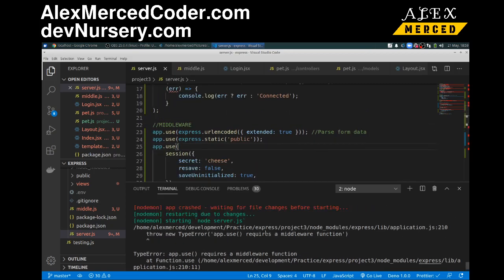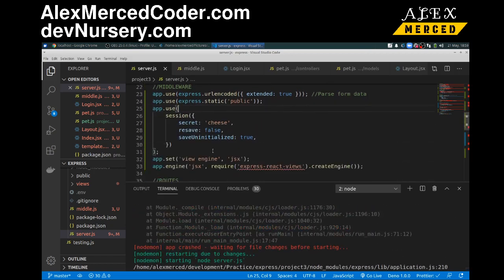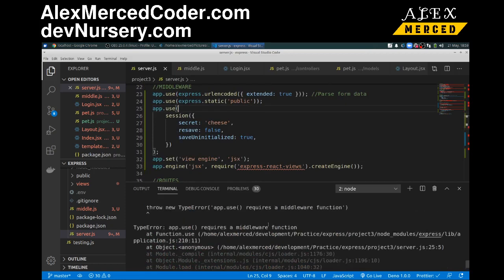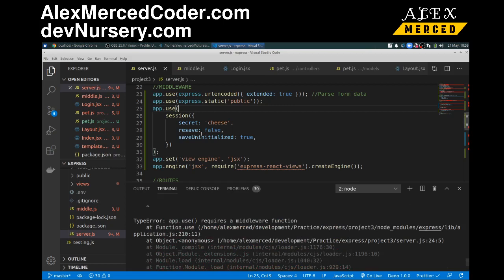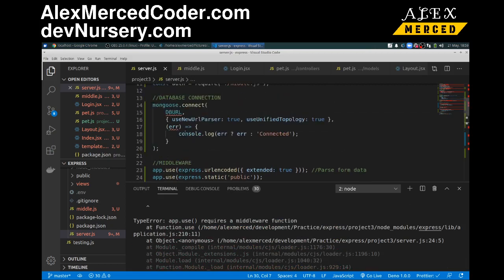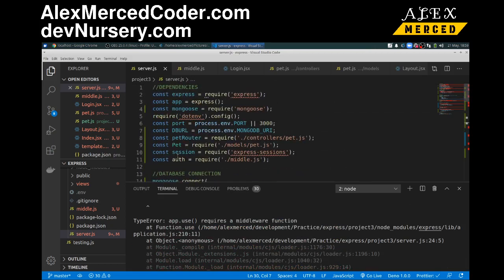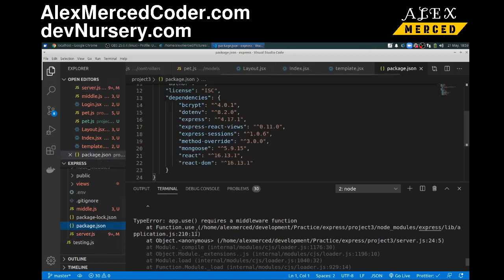Requires a middleware function. Use this function, session, const session require express sessions, but it stalled. That's weird. I did notice the typo earlier, but let's see here. Express sessions. I wonder what that is then.